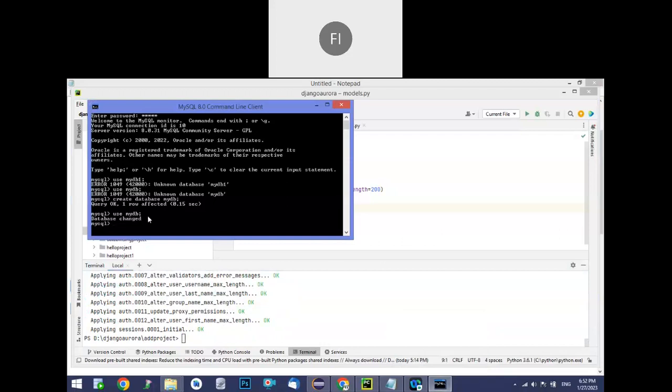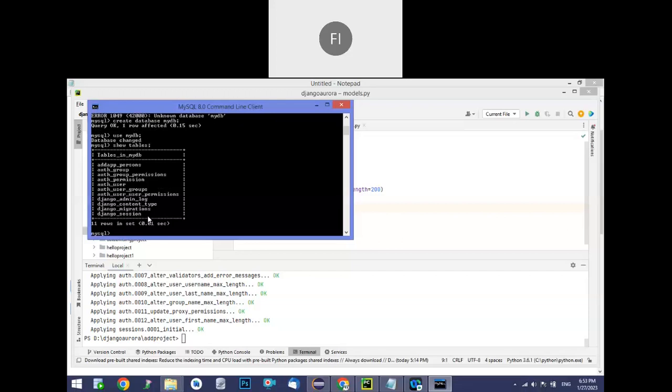Now you see, under this database, I want to see how many tables are created.